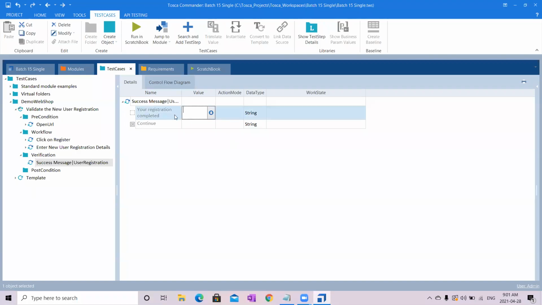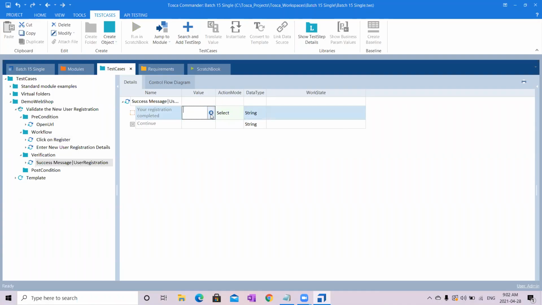In order to check whether this message is visible or not, we are working with one of the properties of this attribute. Whenever you are working with one of the properties, you have to use the property drop down. Here you have to select which property you are working with. Now I want to see whether this message is visible or not, so the property I am working with is visible. I will select visible in this drop down.